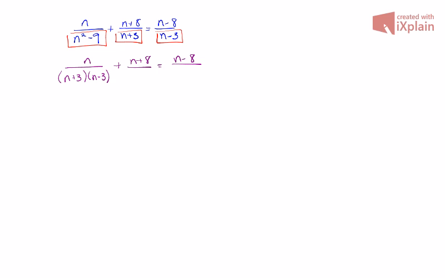You could probably have used the context clues of the problem and noted that you already had an n plus 3 for this denominator and an n minus 3 for that denominator. That could have been a tip-off that one of your denominators contained at least one of those as a factor.